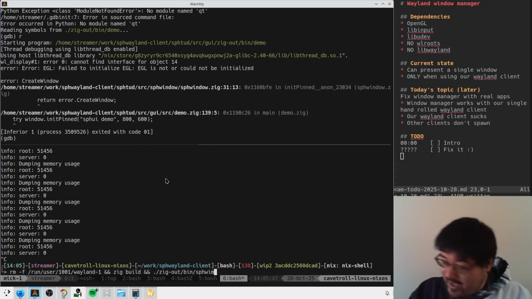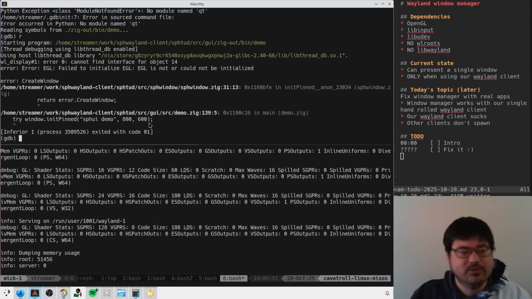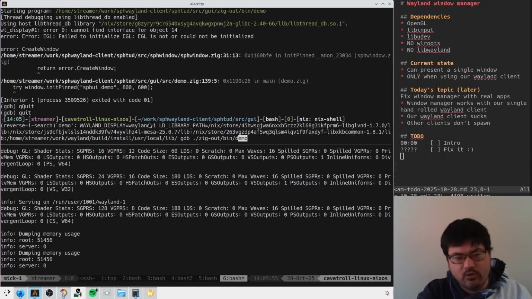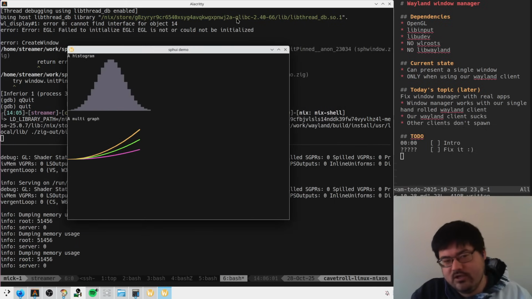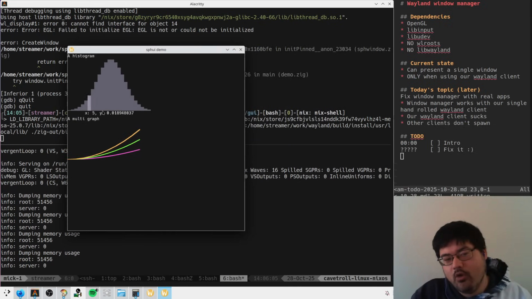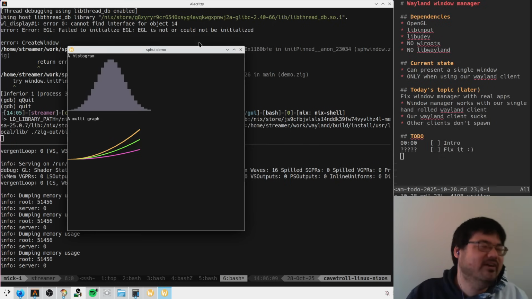But we can still debug all of the Wayland protocol stuff. It was just easier to show right now. So if I try to run this, we have this demo app for our GUI framework that we did a long time ago. This guy, right? Just a little GLFW application that shows a couple graphs. It should show a lot more, but we only implemented the demo for a couple graphs because that's where it was relevant for us at the time.